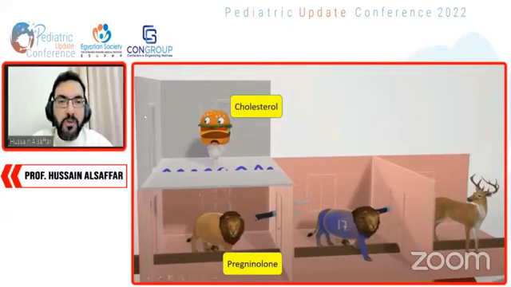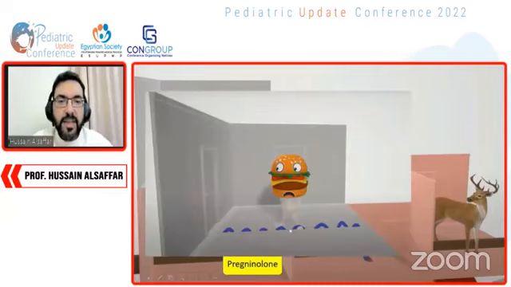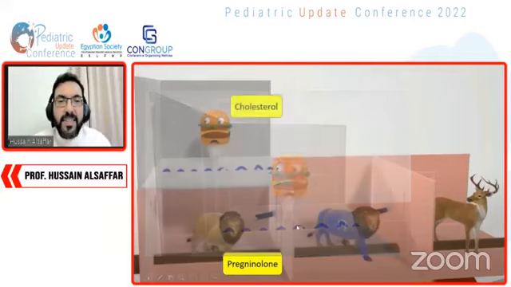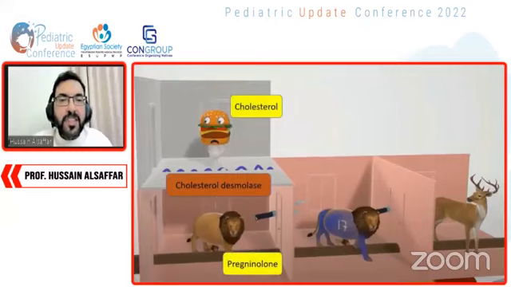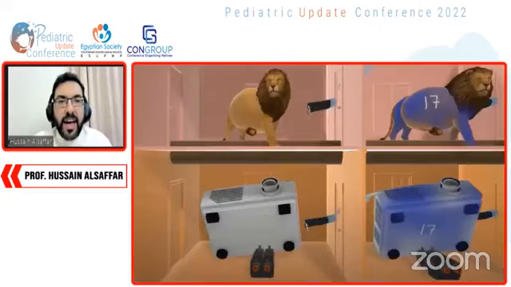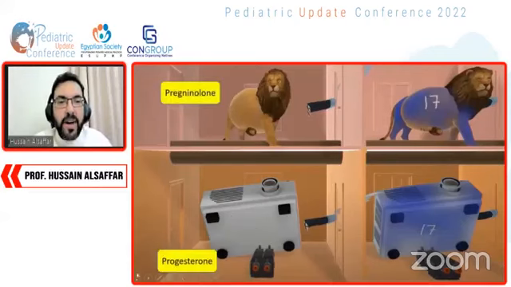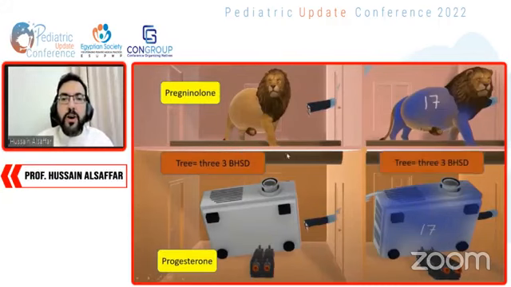For cholesterol to move into pregnenolone, it needs to get rid of the lace. If you imagine this burger man wearing shoes, and this is the shoelace, it makes it memorable to have cholesterol desmolase as the enzyme that moves cholesterol to pregnenolone. And then underneath that pregnant lion, there's a projector, and that is to help us memorize progesterone. This line is standing on 3, so when we say 3, we remember the 3 beta HSD enzyme. All the way through horizontally, you have the 3, which is the 3 beta HSD.